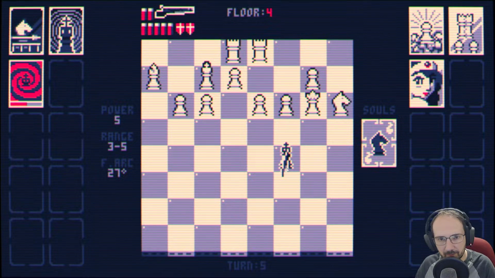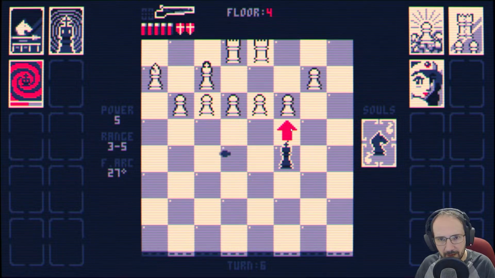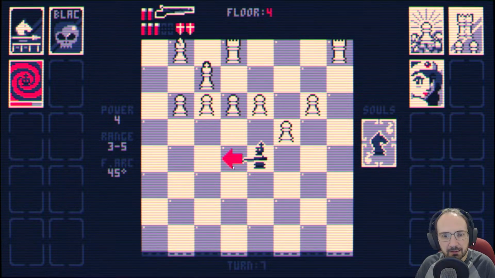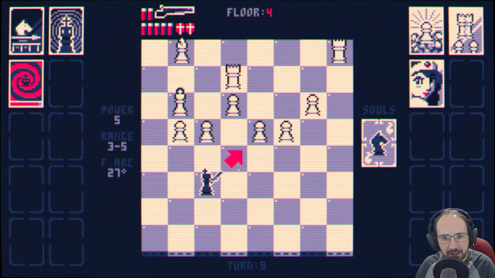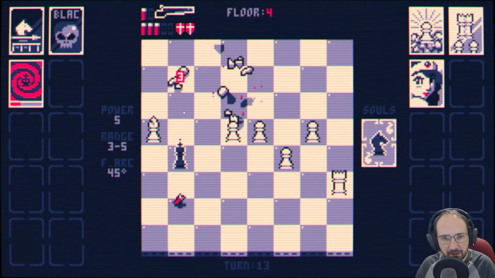Let's take that queen out. Extra turn. Let's leave those pawns where they are. It'll make life harder for the rooks. Go there. Go there, because I don't want to be lined up with a rook. Let me go there and there.